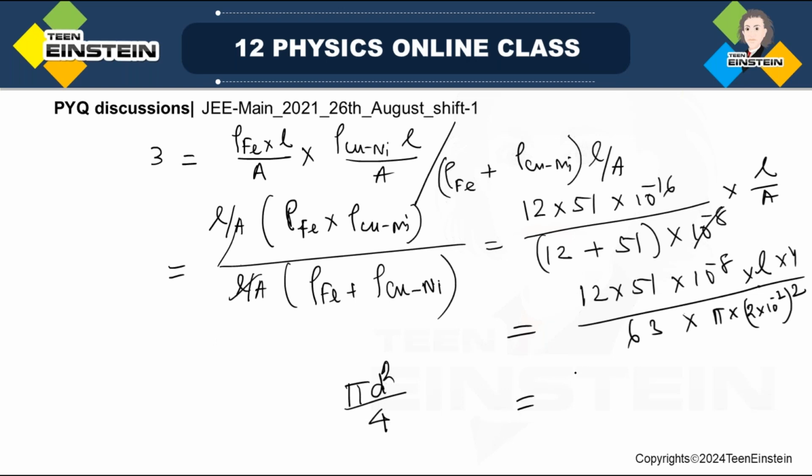All right, so what can we do? See this pi, I can write as 22 by 7. So 7 is multiplied here, 4 is multiplied here. Now in the denominator here there will be L. In the denominator I have 22 here, 4 here, 10 to the minus 4 here, 10 to the minus 8. So 10 to the power minus 4 in the numerator.